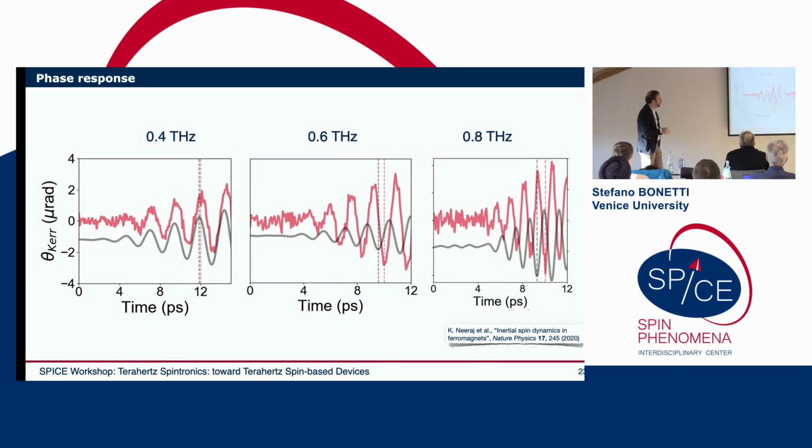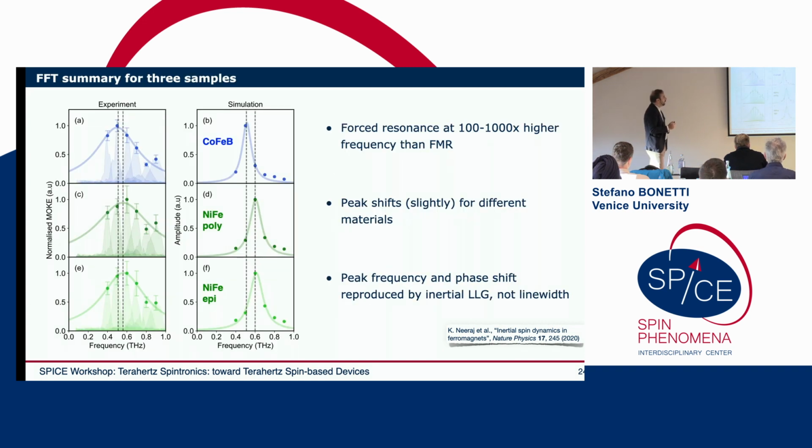What you show here is the Kerr rotation at 3 different frequencies, and in gray, that's the terahertz magnetic field, which you can reconstruct with an independent measurement. And what you see already here is that at low frequency, we're kind of in phase with the oscillations. Then we move out of phase, and then even more, so 90 degrees and pi out of phase. And if you look at the amplitude, you actually have a hint of a very broad peak. We were hoping for a much nicer peak, but the peak is very broad, and at the time we didn't understand why. If you look at the simulation, we didn't get the right size. But I'll show you later that the mistake we made is that we assumed that the line width of the notation had to be the same as the ferromagnetic resonance line width, which is not the case.